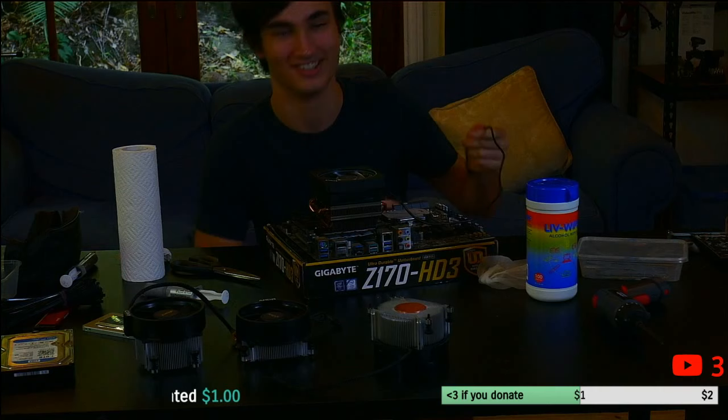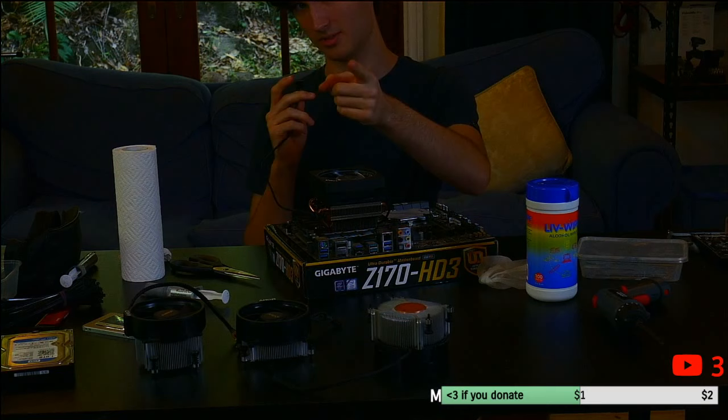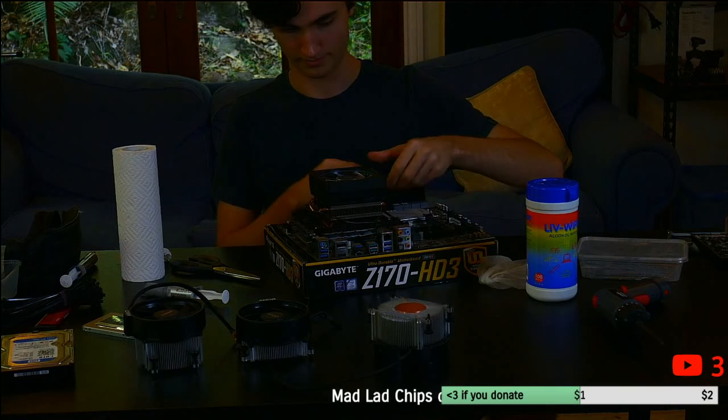I'm gonna plug this into the header, which is down here because it's USB, not an RGB header. RGB headers are really annoying. Actually, I'm gonna leave this until we put it in the case because the case is a bit interesting, as you'll see in a sec.